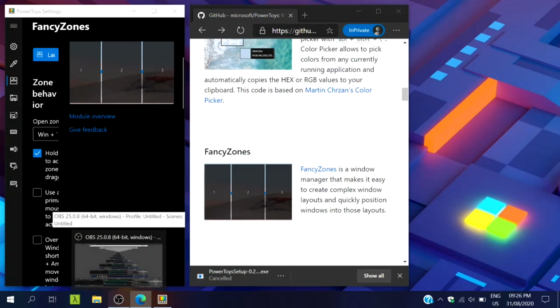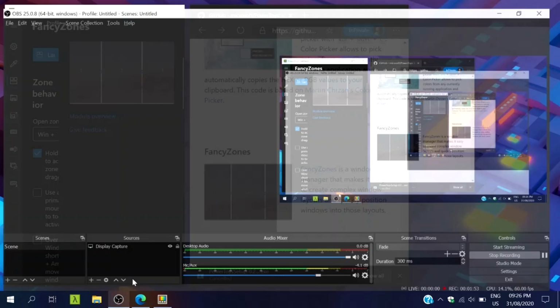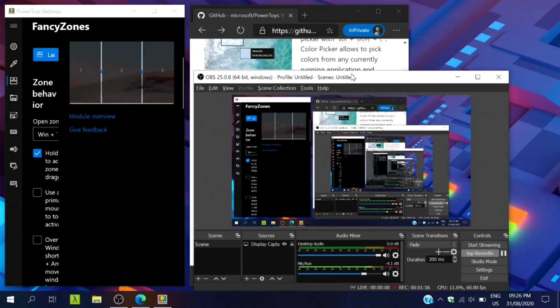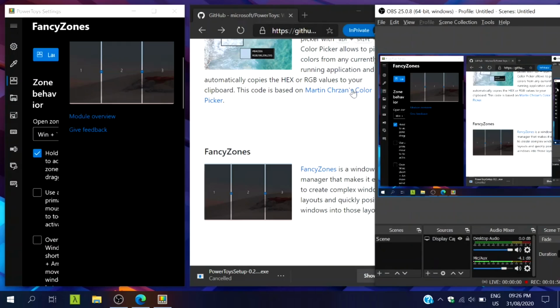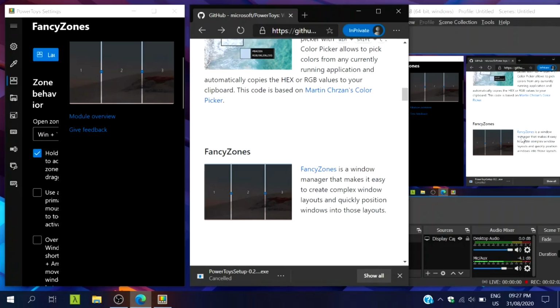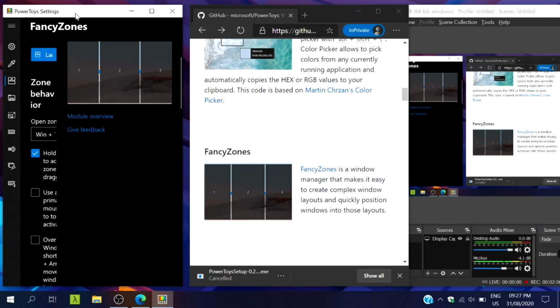I'm recording in OBS, so I'll click that, take it out, and then do this. As you can see now, it's organized and kept here. It has a few little problems, but it works fine for me. Now you can arrange your tabs without manually arranging them in different sizes.